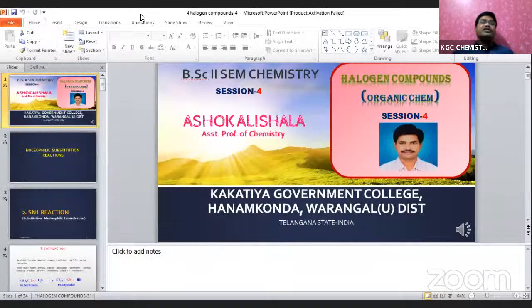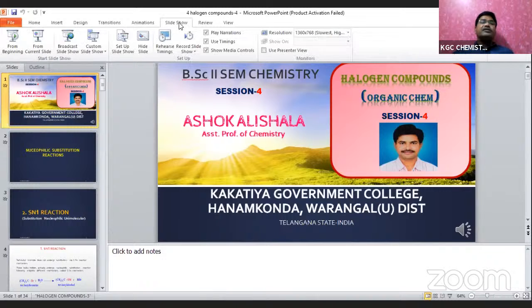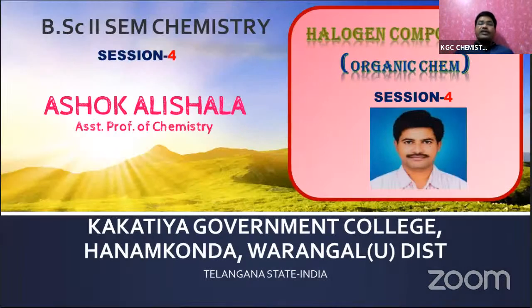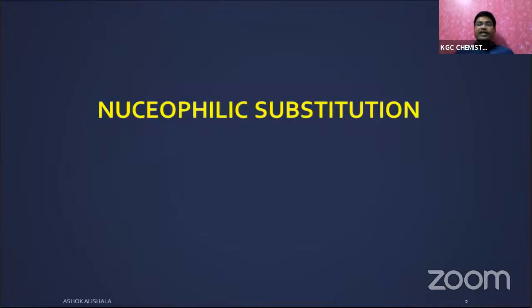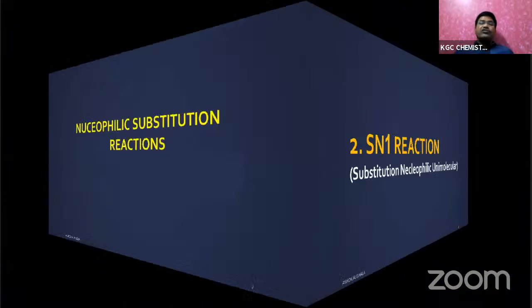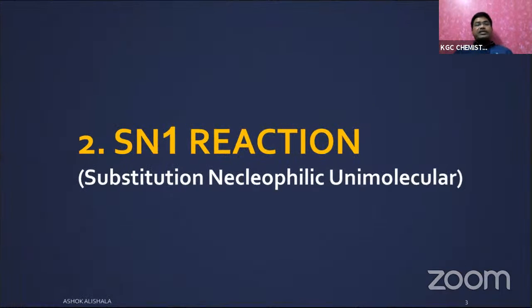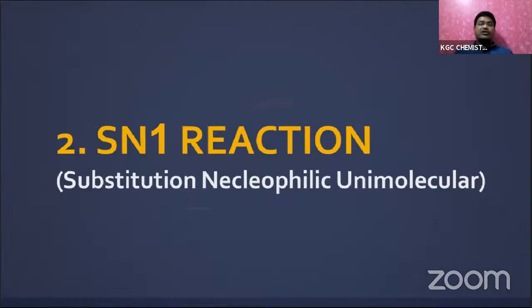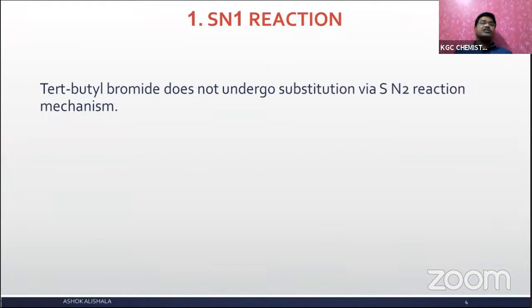That is the SN1 reaction I want to explain to you. See, let me open this slide. Now we're going to discuss what the SN1 reaction is and what the differences are between SN1 and SN2. We discussed SN2. Now let us take the SN1 reaction: substitution nucleophilic unimolecular reaction. Let us see what this is.